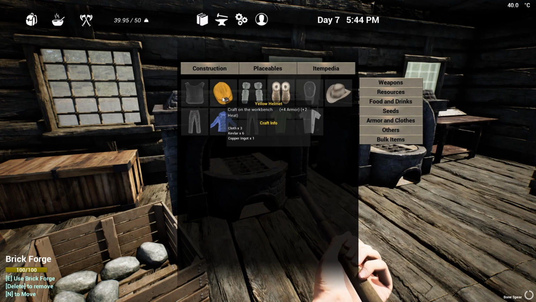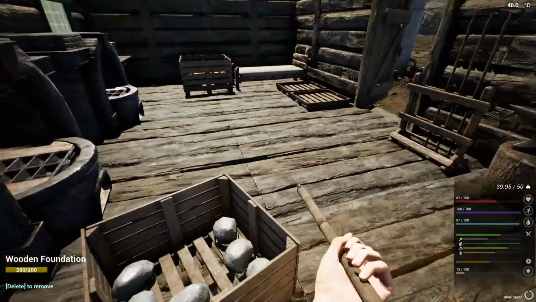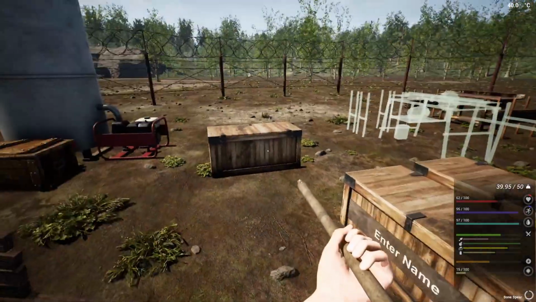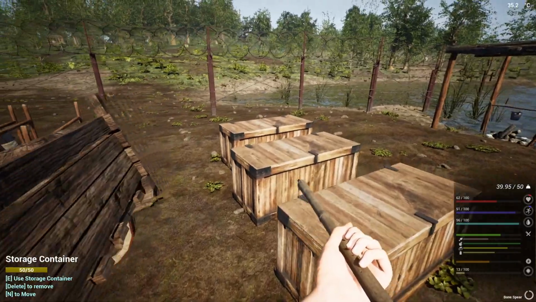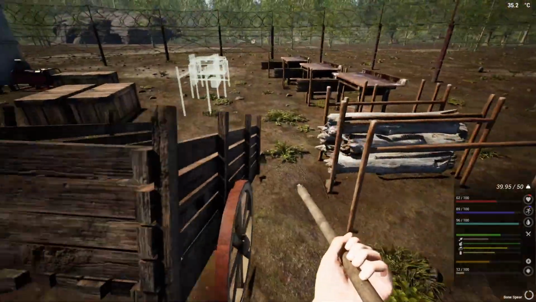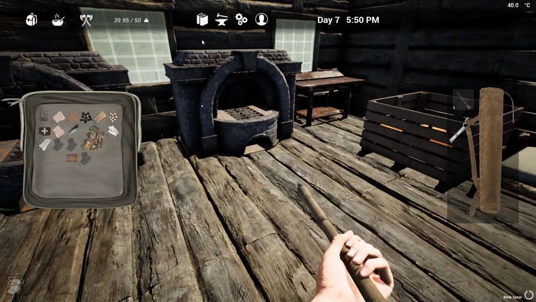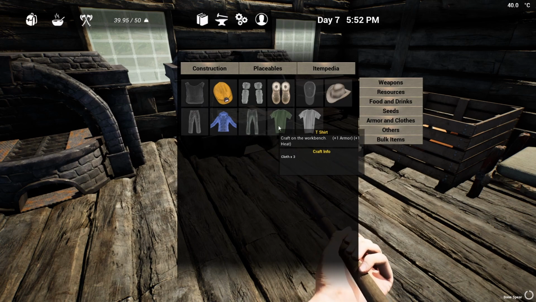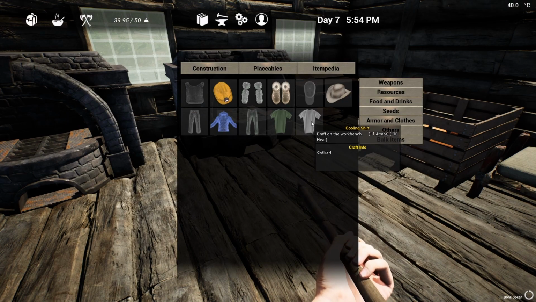The miner's hat. Have we got six Kevlar yet? Got one there. Four. We've only got four. That's a shame. Okay. So clothing. That does plus one to our heat. Oh, cooling shirt. Just four cloth.